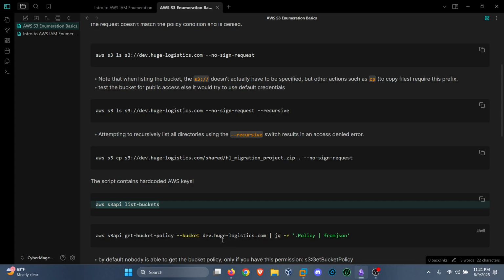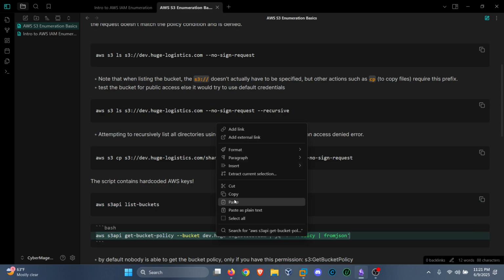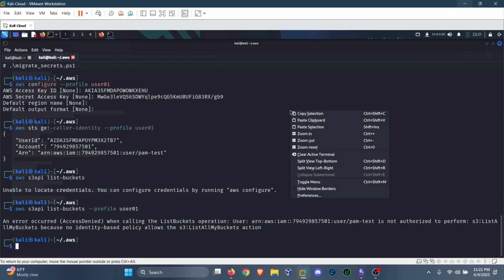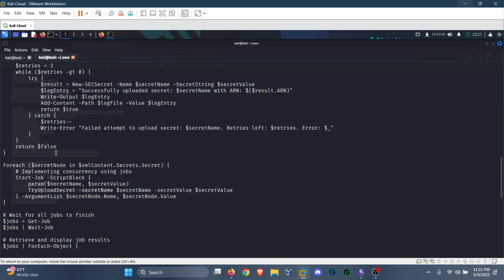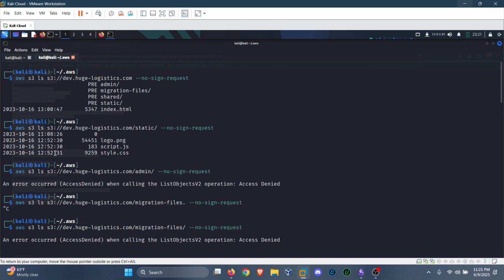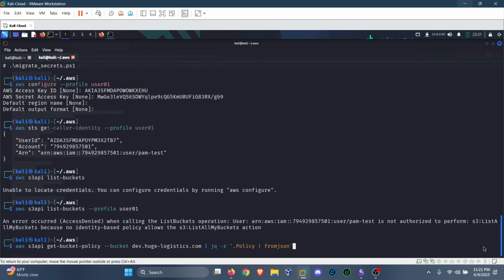Let's go ahead and use the same bucket. And perhaps there's policies applied to it. As we know in the beginning, we had the denied one with admin and we could not access it. So let's see the policies assigned to it. Hopefully we have permissions to view that. So we do get bucket policy and bucket this. And this is kind of just to format it.